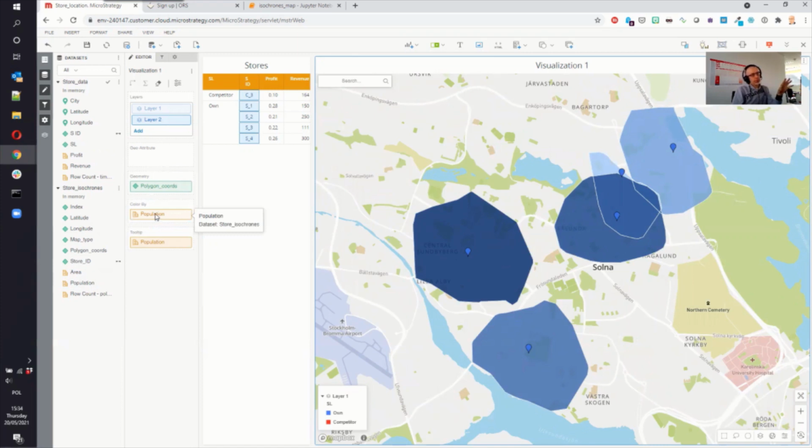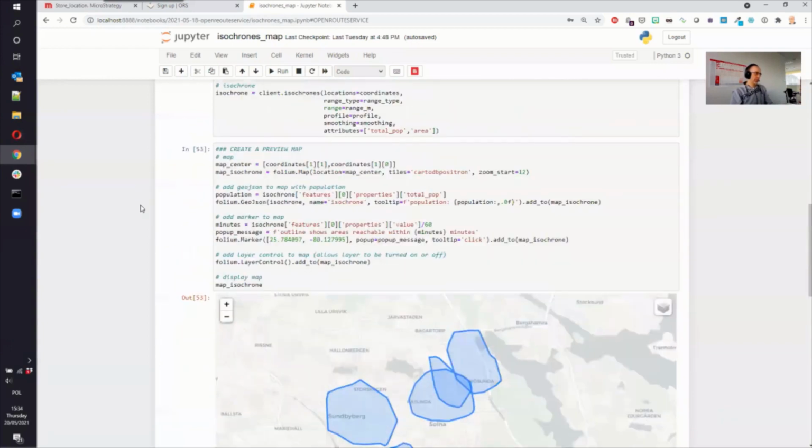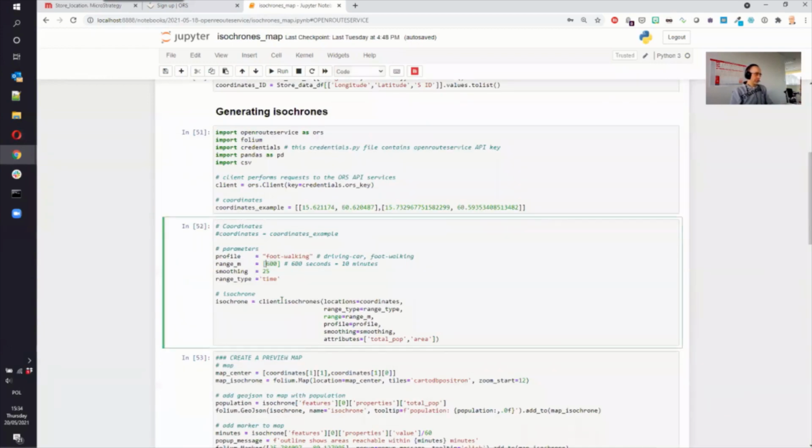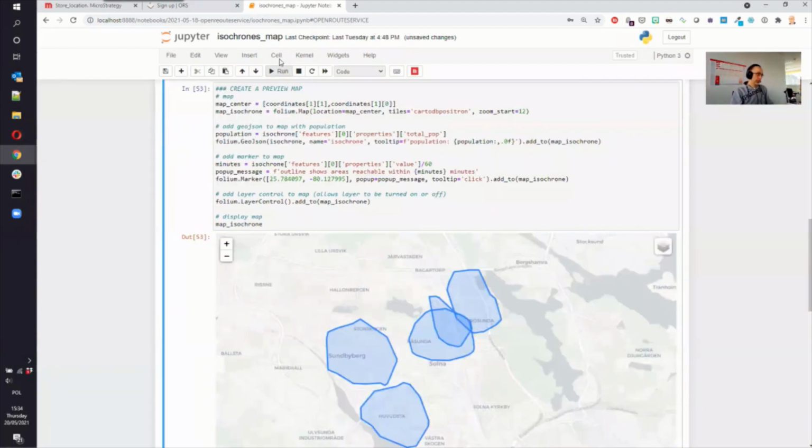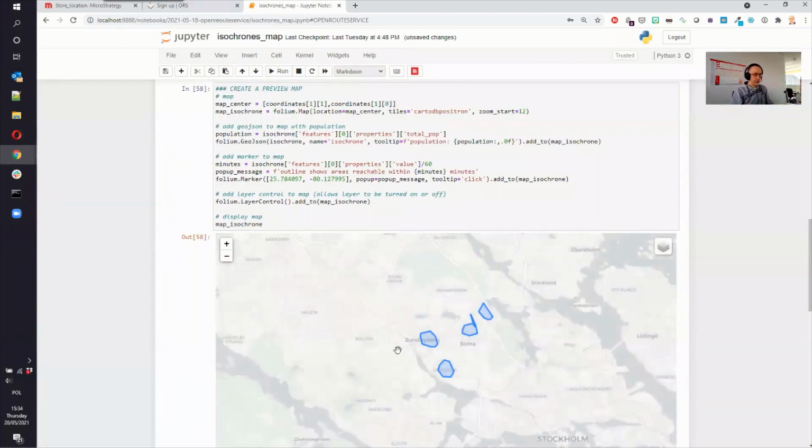All right, now I would like to add another isochrone for a 5 minute walk, a bit smaller. So I'm going back to my script. I'm changing this to 300 seconds. Let's see a preview. You see much smaller circles.